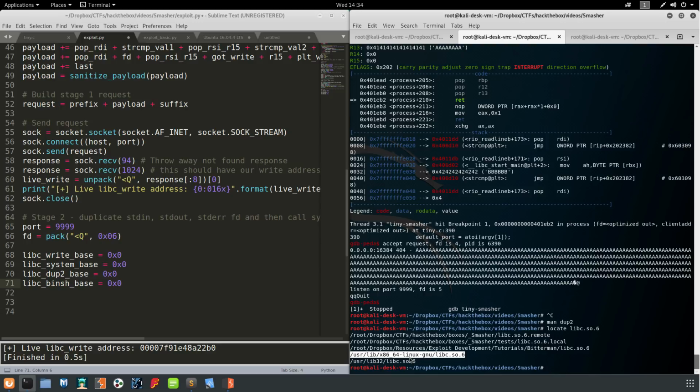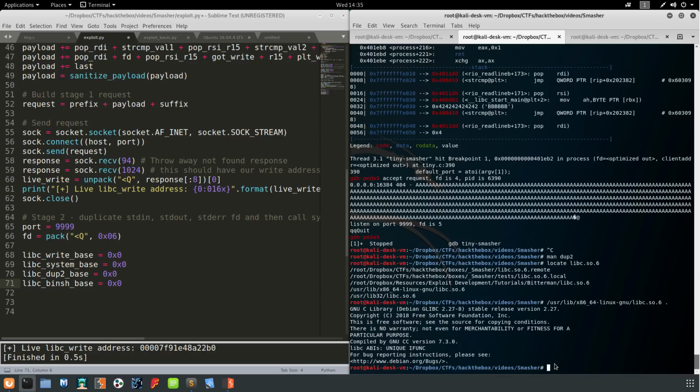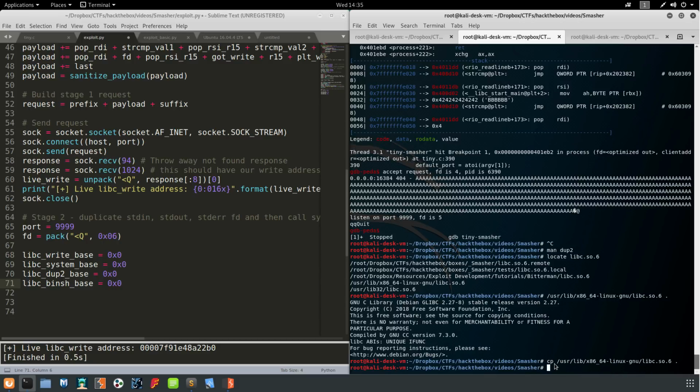So this is the one we want. We'll just copy it to our local working directory to make life a little easier. Since we have access to the remote system's file system through that web server, we can copy that one once we've made sure this is all working. That way we know we're working with the same version. Otherwise the offsets and stuff could be slightly different.